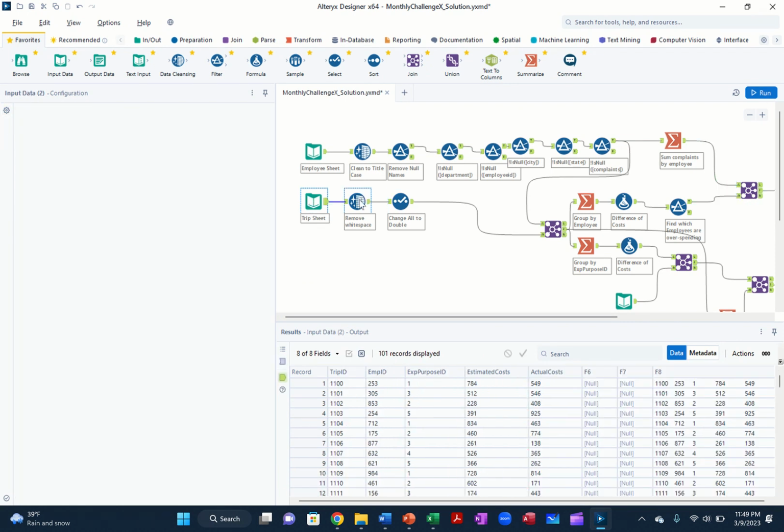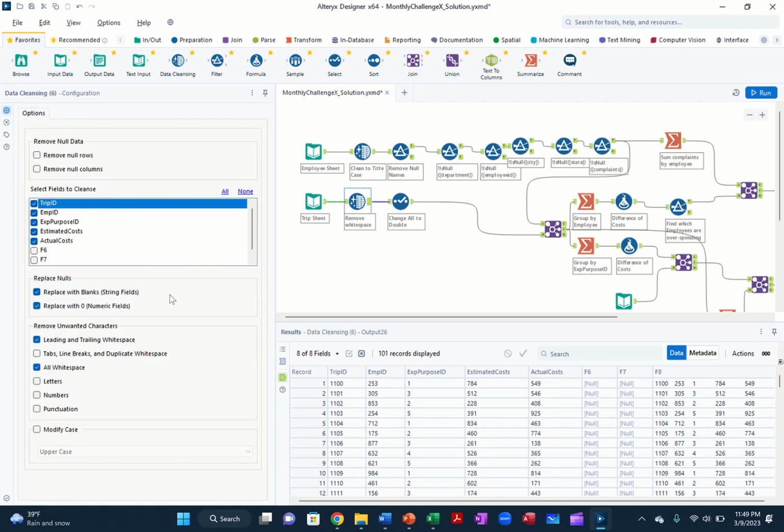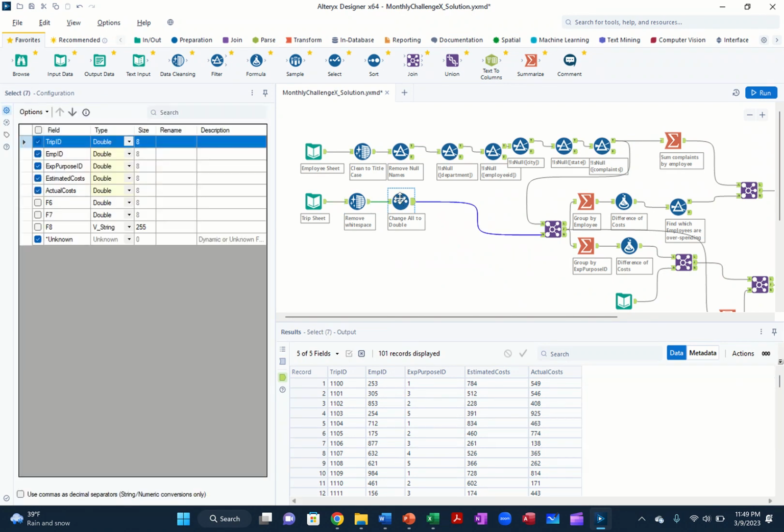So again, I got this data set, removed the white space because my spaces were all kind of weird with that mid and left function. So I removed all the leading white space and all the white space. Then this select tool, I changed all the fields to double so they weren't strings, so I could join on them, and then just didn't select these other columns that didn't have any data in them.